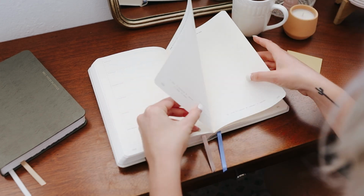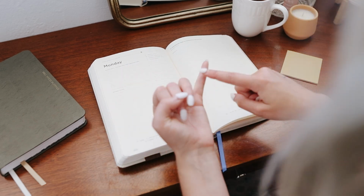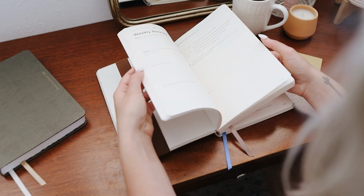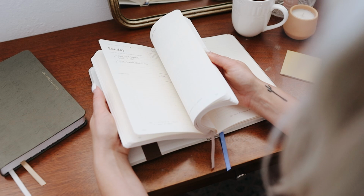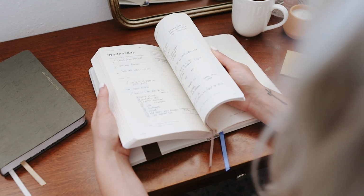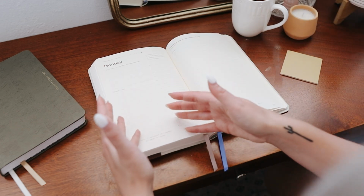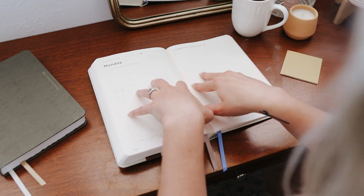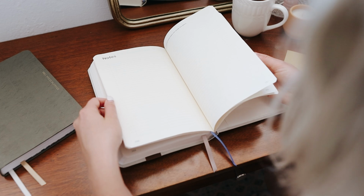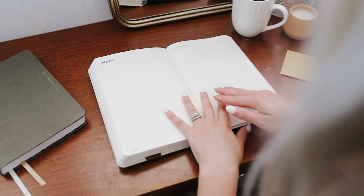And then again, as you go on, you've got your daily planning. So the biggest things that I use here are the daily pages and the weekly preview pages, and also the goal planning pages. But as you can see, I have filled this out to capacity here. I use it for all of my notes, for so many different things. And it's great if I ever need to refer back to something, I have it here in my planner. Now, the one last thing I wanted to show you is they also do have a note section here at the back. So this is really great if you want to take more notes and you want to refer back to things.